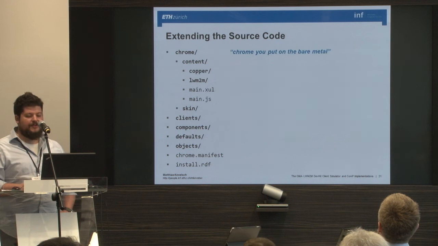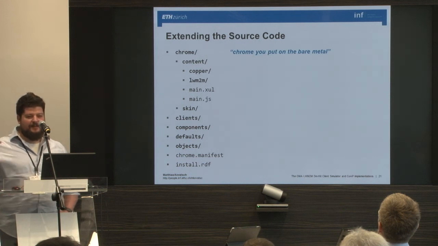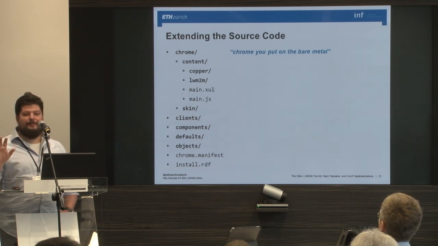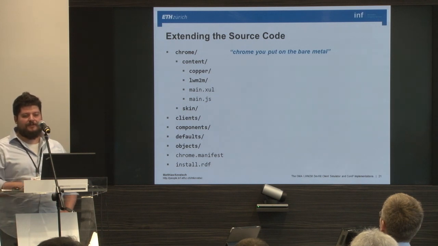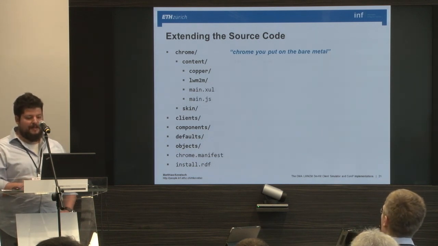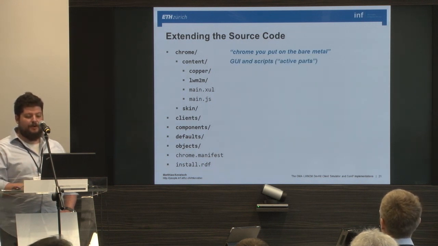So I was asked about this Chrome directory that is in there. Yeah, is there finally a Chrome port? Unfortunately, not yet. It's still something that is somewhere on my list I want to investigate. The way you develop extensions for Mozilla works that there's this Chrome, well, the Chrome you put on the bare metal, that's the stuff you see, that's the overlays and GUIs you see. So that's called Chrome in Mozilla. And that's basically the main folder where you find the main content. So that's the GUI and scripts that make this add-on work.